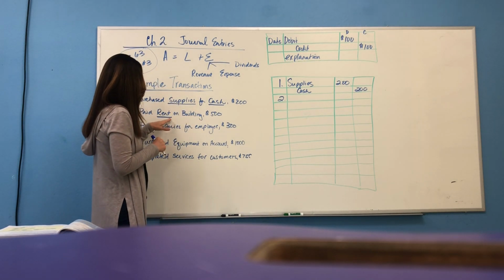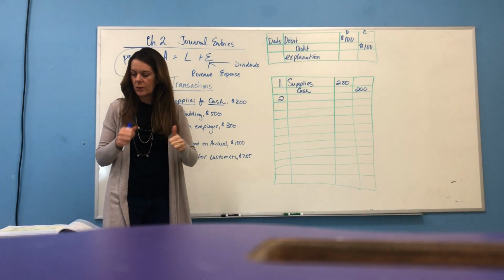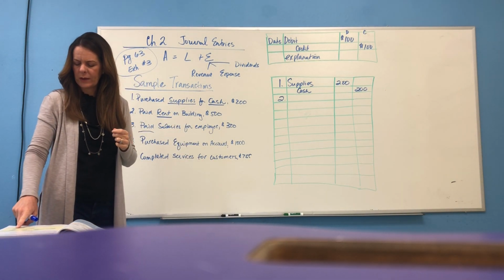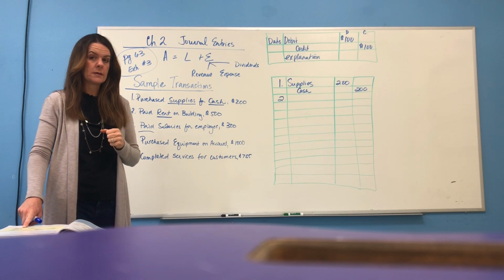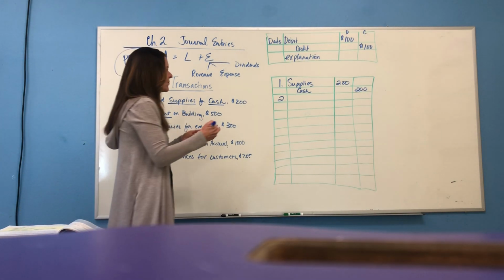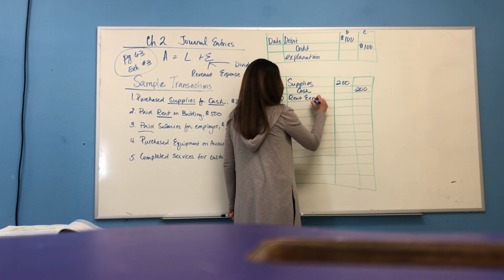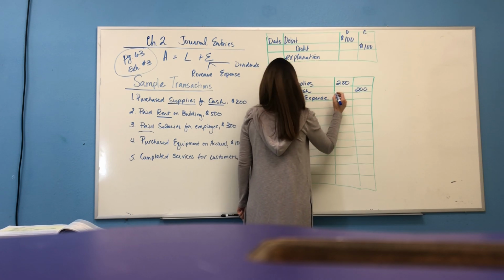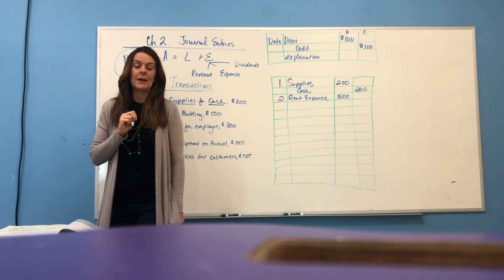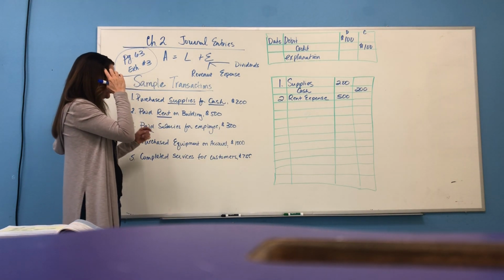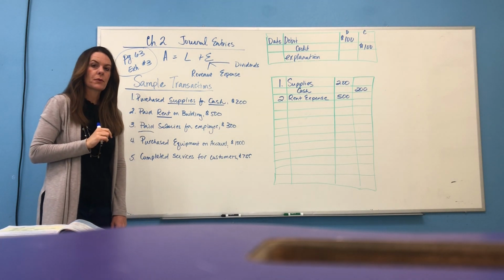An expense is always debited. So we debit to increase an expense. If you look on Exhibit 3 on page 63, it says debit to increase an expense. So I'm going to come over here, I'm going to write rent expense. The amount is $500, and that's going to be our debit. Again, using what we know about the accounts, and then also using Exhibit 3.